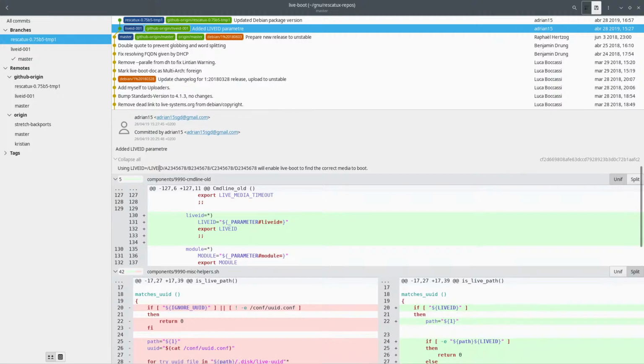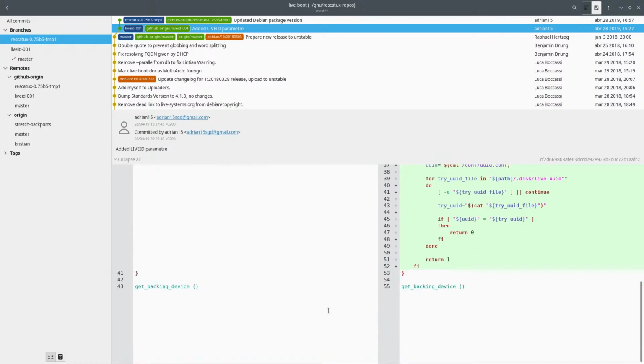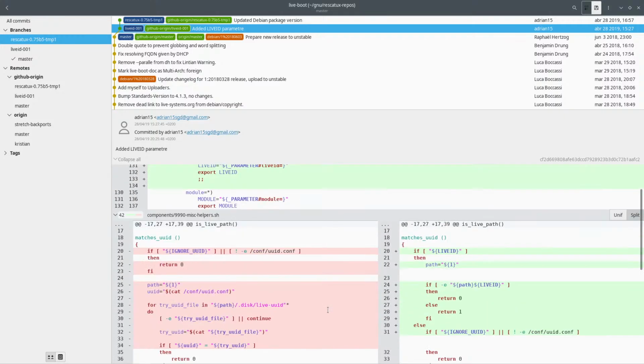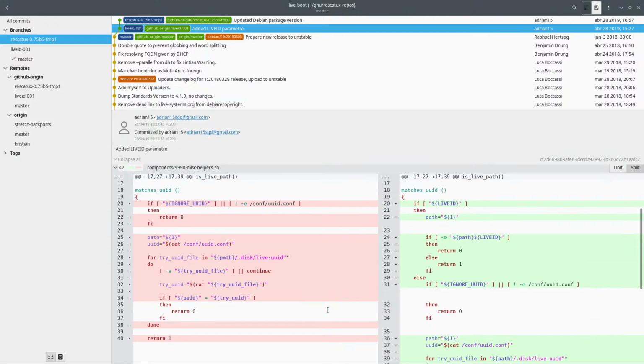So if you use this thing, you can find this stuff. So this is done. The first change is done on this CMD line old stuff, and down here you've got the split stuff where this ignore UID stuff is here.